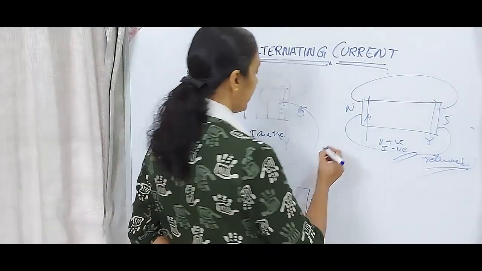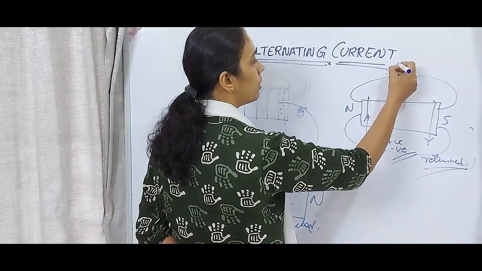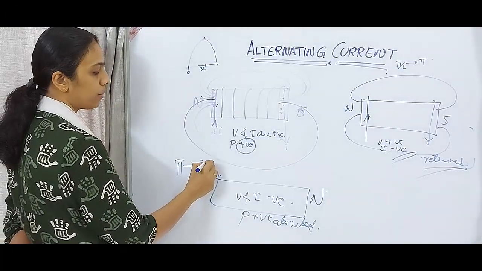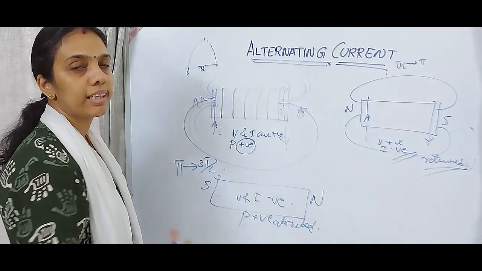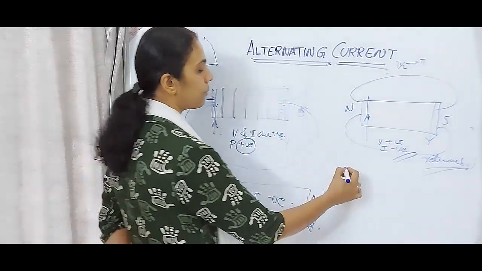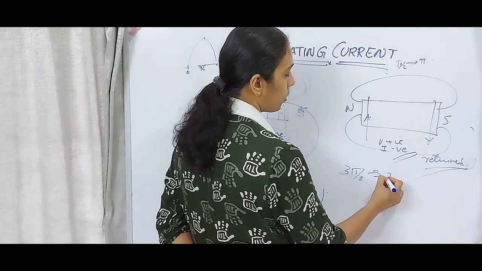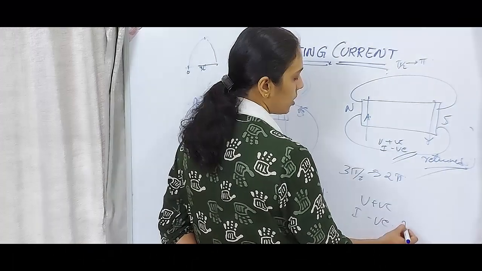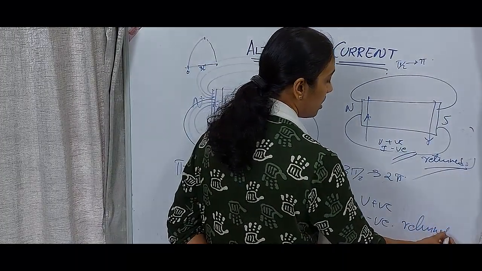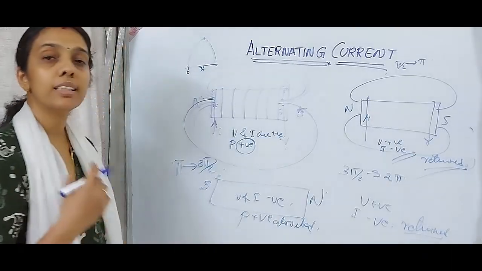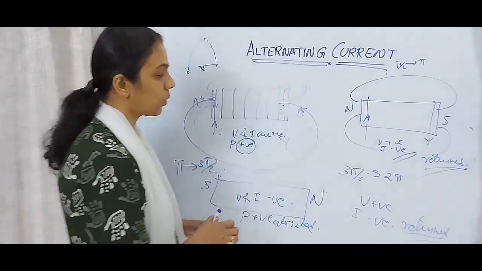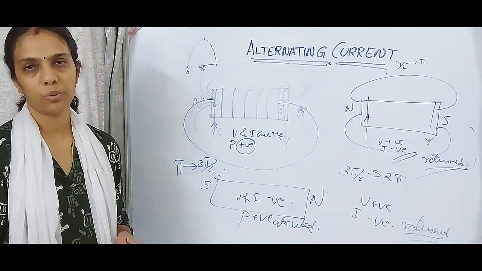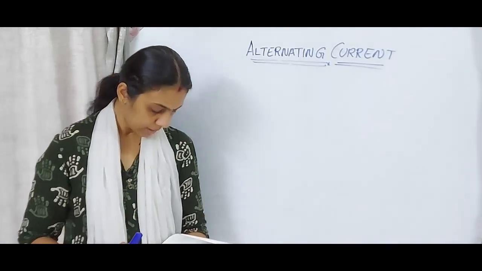But when we are considering, this is from pi by 2 to 180. This is what is happening. Then next is from pi to 3 pi by 2. It is increasing in the negative direction. Then from 3 pi by 2 to 2 pi, what will happen? V is positive and I will be negative again. So here the energy is returned to the source itself. This is the theory portion behind the inductive circuit. Next we will do one numerical based on that.